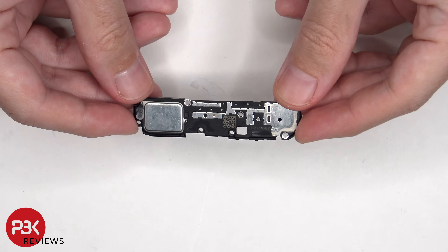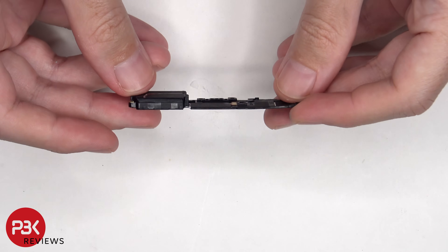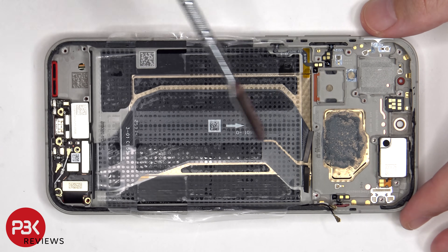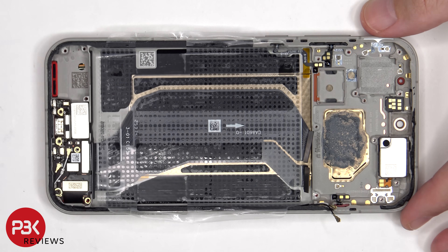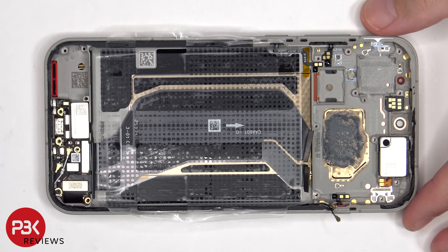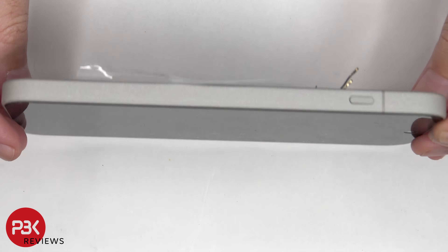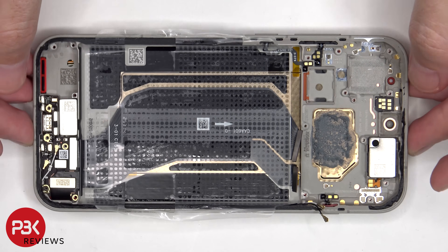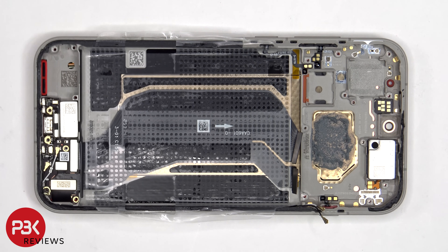This is the bottom speaker assembly. These two flex cables connect the main board to the subboard, as well as the flex cable for the screen. So if you needed to replace the screen, you'd have to remove the back plate, the screws on the bottom speaker assembly and the speaker assembly itself, giving you access to the screen cable, at which point you'd disconnect the flex cables and remove the subboard, remove the red rubber gasket, heat up the front of the phone to loosen the adhesive, pry the old screen off, apply new adhesive, reapply the new screen making sure you run the flex cable back through the opening in the mid frame, and reassemble the phone.